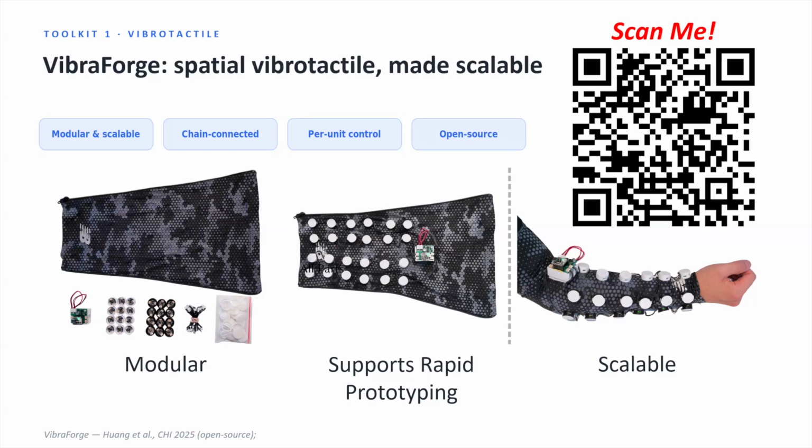It can be scaled. You can scale up to about 128 actuators and put them on your sleeves and experience this technology. And it is not limited. For example, you can work with one actuator, two, and it can go up to 128, which is customizable. This work was done by Binjiang Huang. And it is a completely open source toolkit.